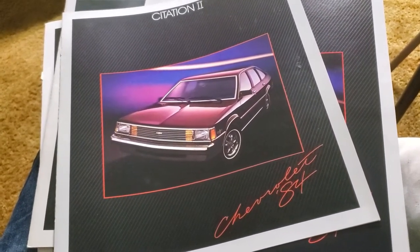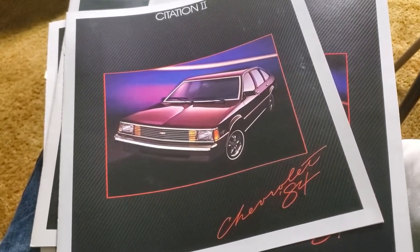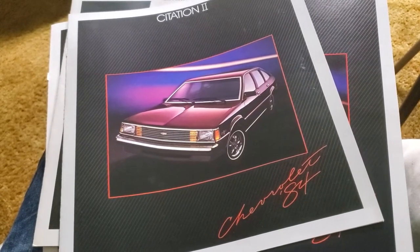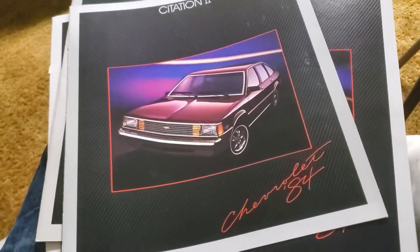This was the golden age where you could get practically any body style you wanted for whatever car you wanted to buy. Nowadays you just get four doors and a steering wheel, and very rarely do you find a coupe. Station wagons you can still find, but very few manufacturers make them anymore.